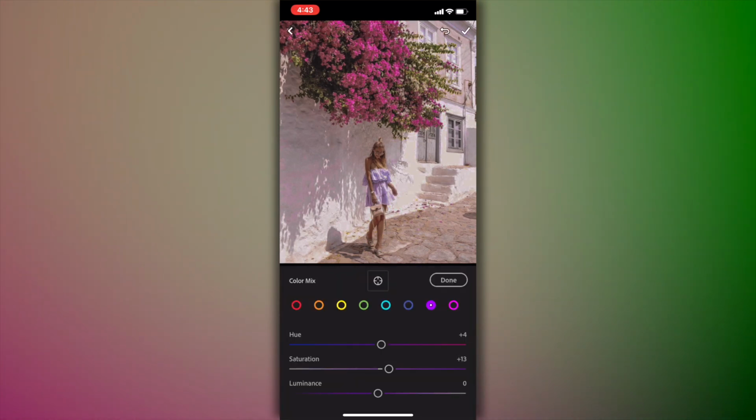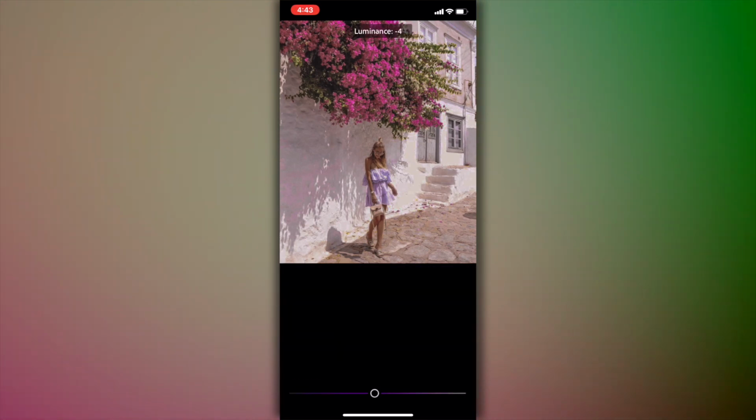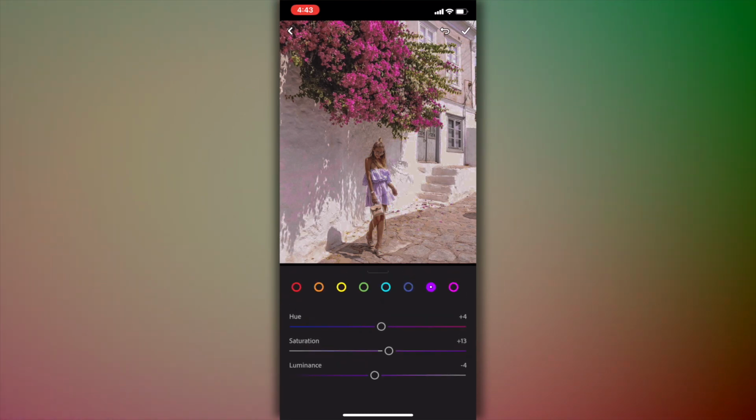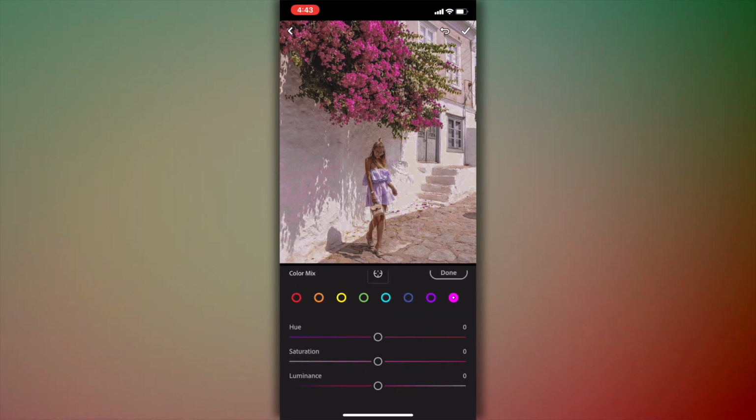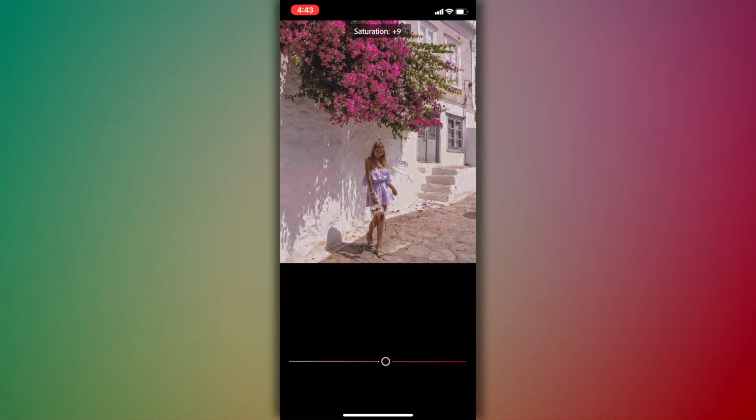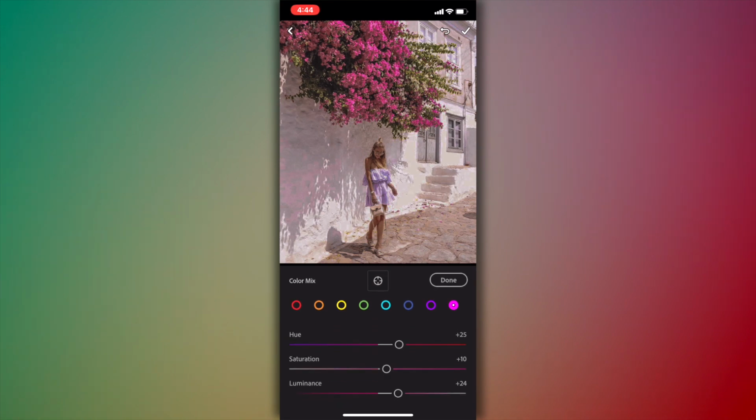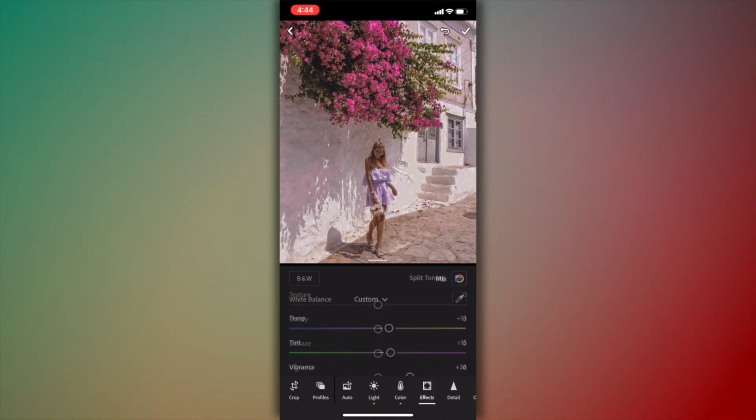And then our luminance just a little bit. Then we're going to come over to our magentas. And we're going to start to adjust this one. So let's bring this up to, let's say, plus 25. Our saturation to 10. And our luminance to 24 looks pretty good.